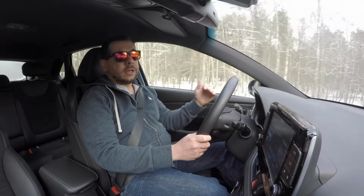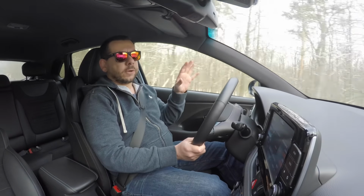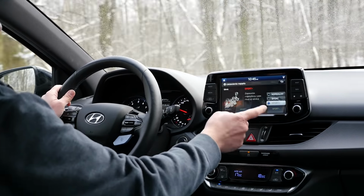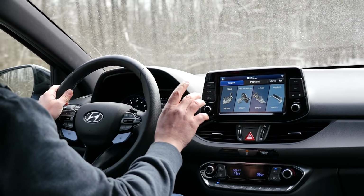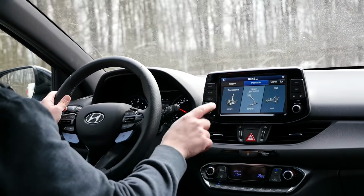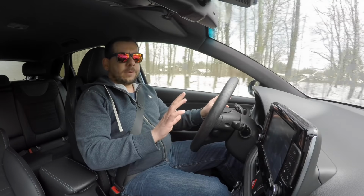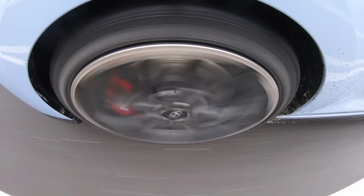Comparison to a game console is actually positive here, because I don't recall another hot hatch with so advanced dynamic mode configuration options. There are something like 7 different sub-menus with 2, 3 or 4 choices everywhere, so you can adjust your engine response, rev matching, limited slip diff, exhaust, and then there is suspension, steering and traction control, and all of these have their separate settings. Now, from my perspective, everything can be put in N mode except for suspension, which is too stiff for most roads.